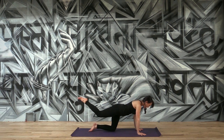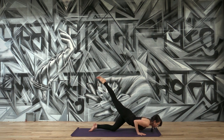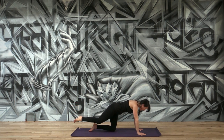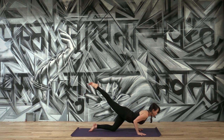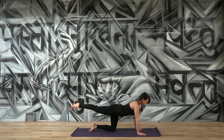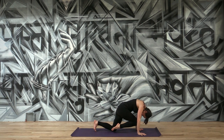Inhale, lengthen the right leg back. Exhale, bend the elbows for a half push-up. And then inhale, press back up. Exhale, right knee hugs into the chest. Again, inhale, right leg back, lengthen the spine. Exhale, bend the elbows, lower down. Inhale, press up. Exhale, right knee hugs into your chest, and then left toes tuck under.